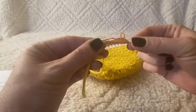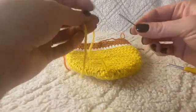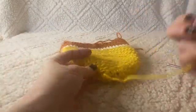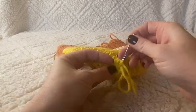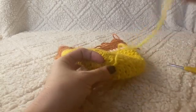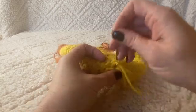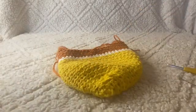So using a yarn needle, I've got my written pattern here, sorry. We're going to hide our tail ends. Just thread your yarn needle. And on the inside of our hat, you're just going to go ahead and carefully weave it through the stitches on the inside of the hat. Really no rhyme or reason. It's just to secure the tail end so that it's not going to be poking out of the hat anywhere. It doesn't have to be the whole thing, just a few stitches will do.